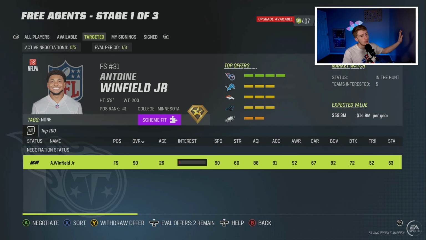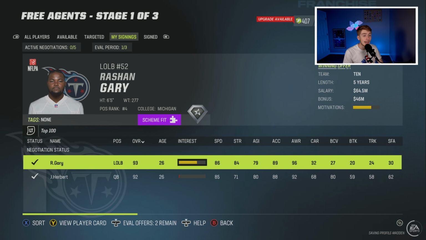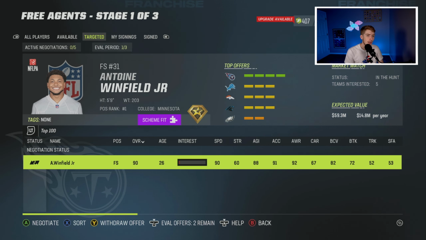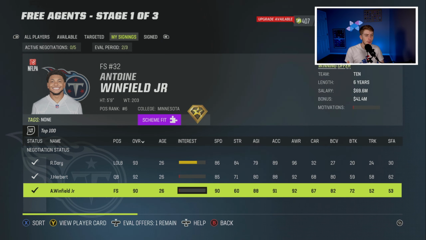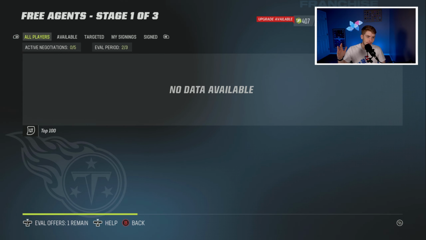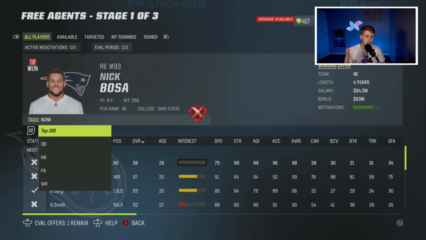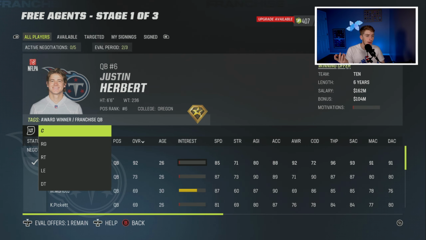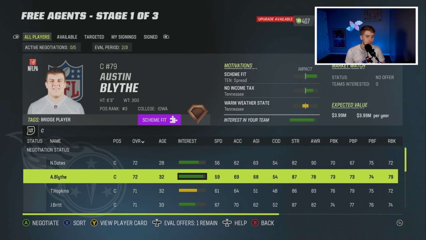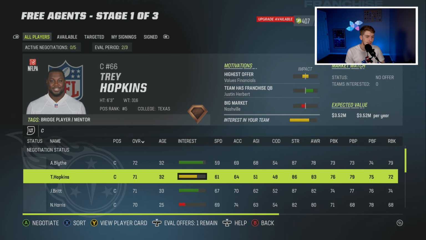If we sign them all, we do get Rashawn Gary and Justin Herbert. We did not get the center, though. Antoine Winfield, we are still his #1 offer. He does not have interest in playing for us, but he does sign it anyway. So you get Antoine Winfield, got Justin Herbert, we got Rashawn Gary. So yes, we just went ahead and, of course, replaced Malik Willis just like that, which I feel bad about. But at this point, I'm trying to go to the playoffs, and I'm trying to make a quick turnaround here. So we did not get Matt Hennessy, which is unfortunate.